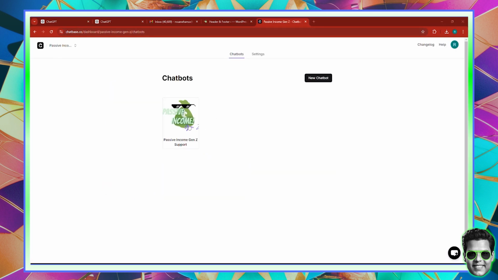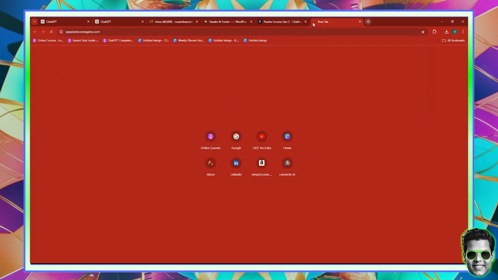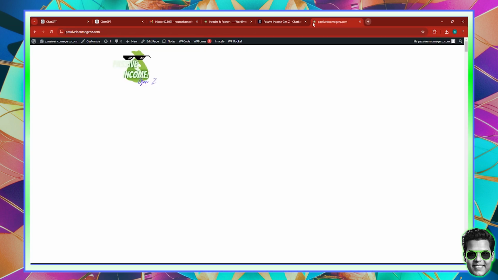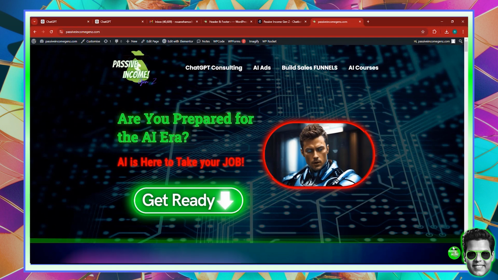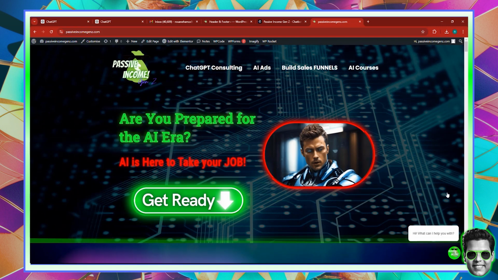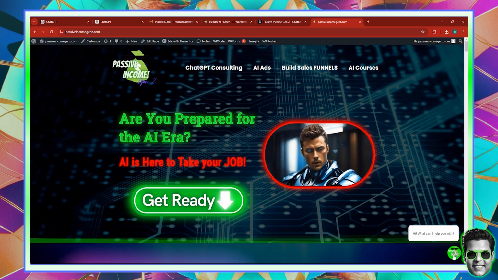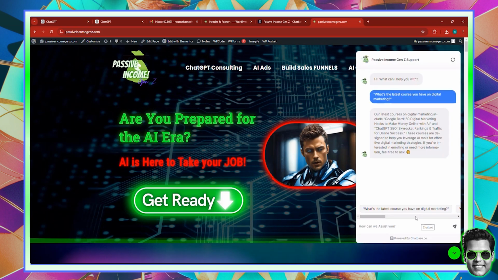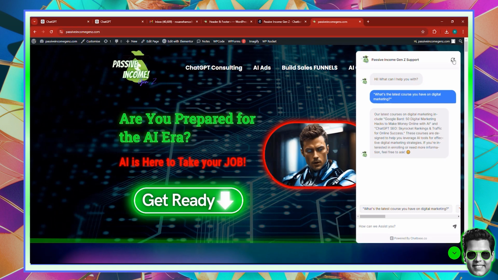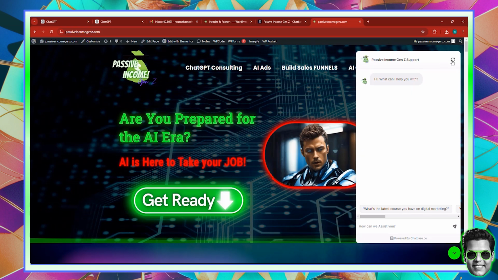Now I already have a chatbot that I built for Passive Income Gen Z, and pretty much this is what it looks like. Let me take you to the website for a second. And it's fully functional and operational. It has so many things that are much better than the previous chatbot builder that we have used. And you can see here that this is really amazing. So I can click and this triggers the chatbot to show. Now, this is a chat that was already there. People can always reset the conversation in case they want to do it.